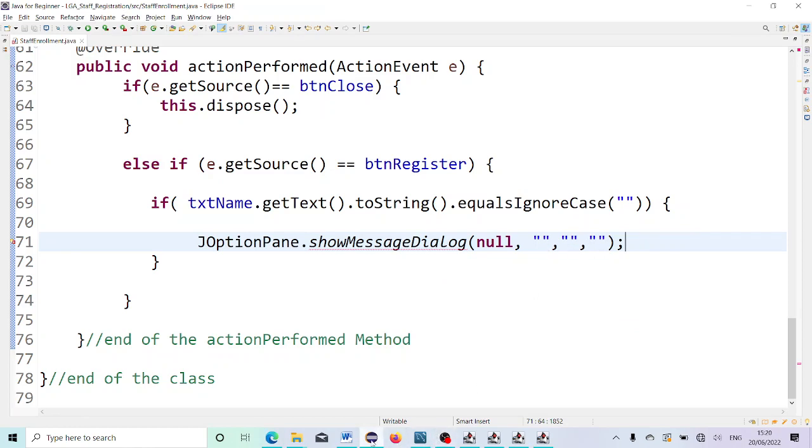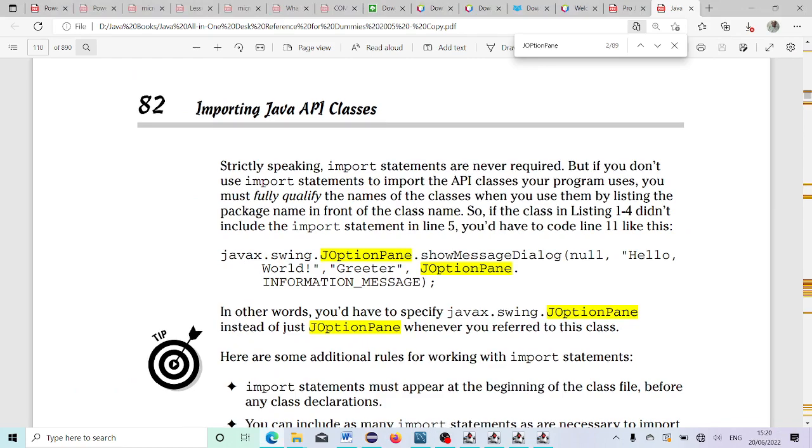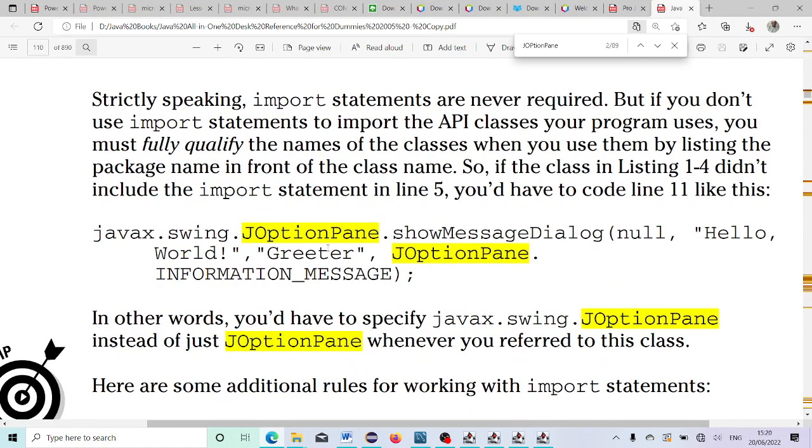Alright, so let's study it together. Look at what I wanted to do here. J option show message. The first thing here is null, but you can stipulate the meaning of this null. You can dictate where you want the J option pen to appear. If you want it at the center of the page, then you leave it as it is.